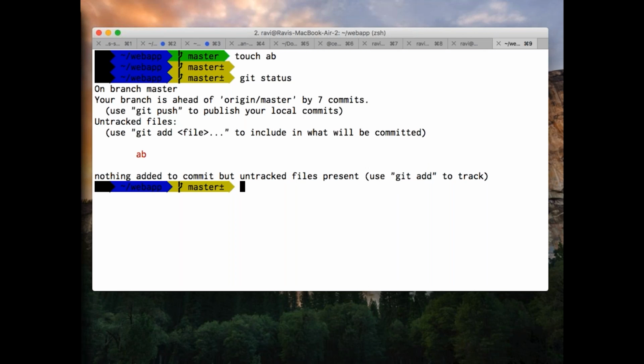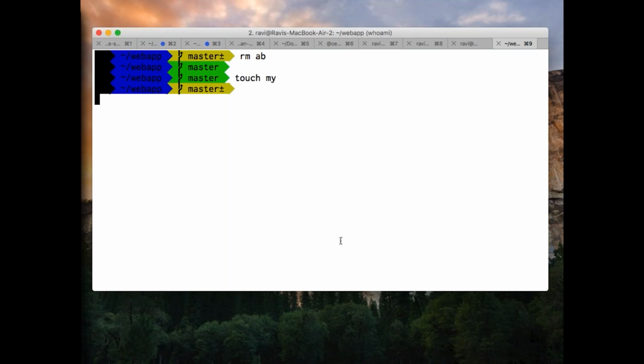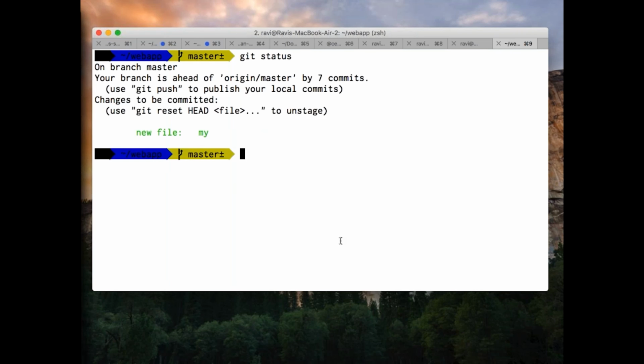Whatever we did till that point of time. Now let's say I want that to be untracked, right? So what I'll do is simply rm ab, isn't it? That's it. I'm back. That is when you are in your working area. Undoing the changes in the working area is nothing but how you do normally, rm or backspace, anything you did till that point of time, right? Now let's say touch my, I created one file called my, I'll say git add dot. Now it's not in my working area, right? I added it to my staging area, and you simply can use this particular thing. Git status will tell you what to do. You see what it says.